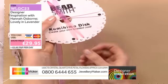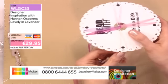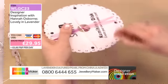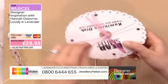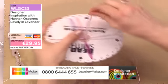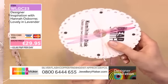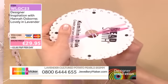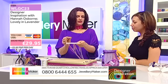When you've done that, you turn it a quarter of a disc round counterclockwise, and you do the same thing. So we're going with the satin. What goes up must come down, like that, and then turn it, and you keep going so that you're always working from the bottom of the disc to the top of the disc, but you rotate it once every time in the middle. Because you don't have a weight underneath it, you will need to keep giving the centre knot a little bit of a tug, and that will allow it to create the cord without getting too snagged up.